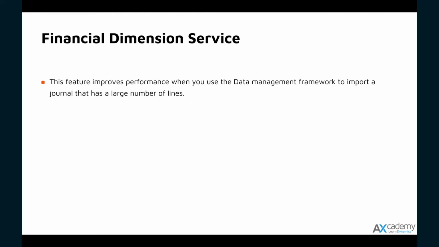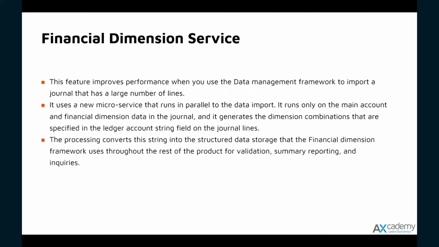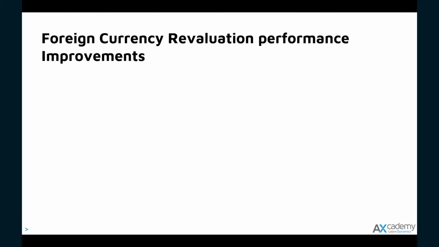And then speeding up things. Once again, financial tax, I mentioned that. Okay. So the data management framework to import a lot of lines with the financial dimensions. Once again, financial dimensions, financial tax. If it's a one-off value that you import, maybe you've got to use the tax anyway.